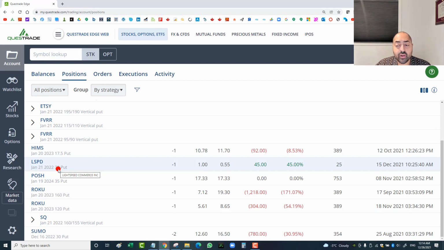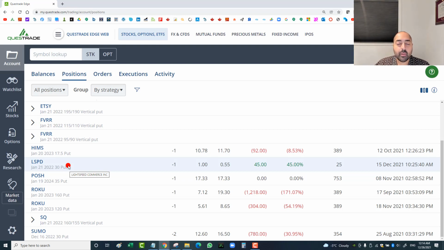Now let's see what happens if I convert it into a covered call. It's actually pretty simple, but let's just talk some math. All I have to do is sell the exact same thing as a covered call, same strike. So instead of being a put, it's going to be a call, but a covered call. So I'm going to have to buy 100 shares. But if I do it at the same time, it's going to be the exact same P&L, exact same break even. Sometimes there's a small skew on the call side or the put side, so there could be a small difference in the break even or in the P&L, but it's still relatively close.